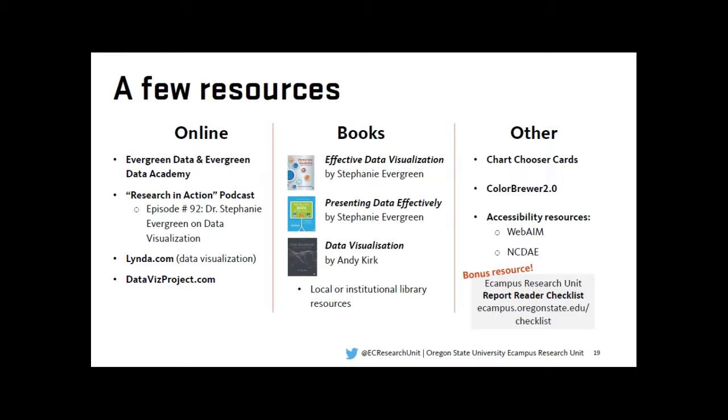A few things we didn't talk about in this session today, I just wanted to point out color choice and accessibility obviously are some important elements for data visualization, especially if it's going to be presented in an electronic form on a website or part of a PDF, because contrast and color is important for accessibility. Also, font size and font type can be an important element for people to be able to read that. And so some accessibility resources I listed up here are ones you can, again, I know I put the acronyms up here, but should turn up in a search engine for you.